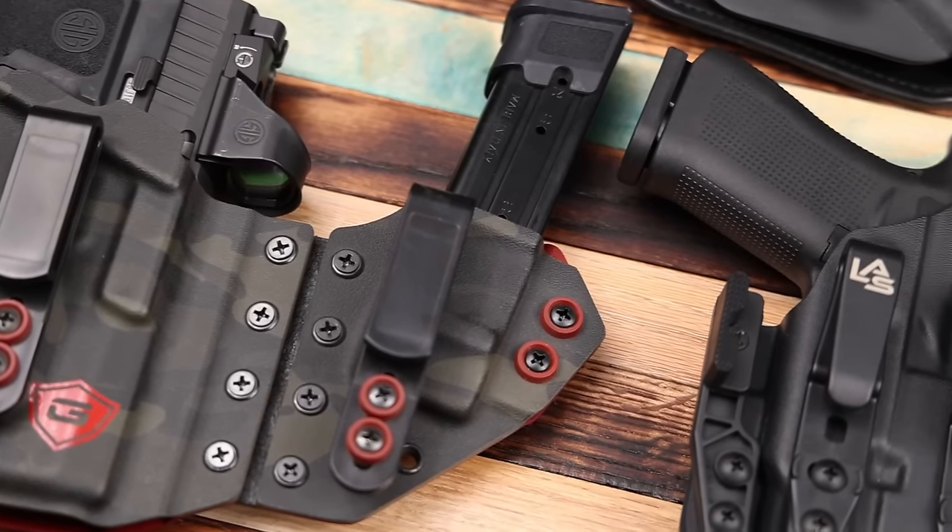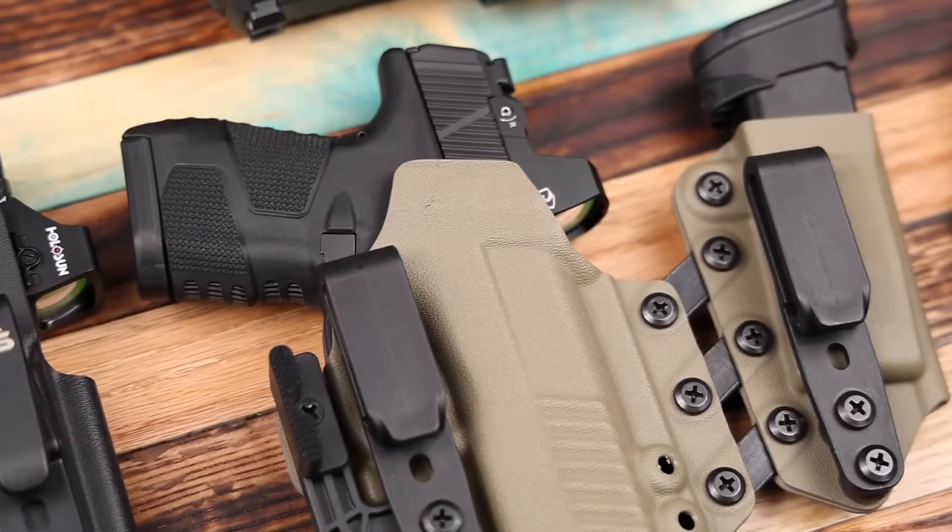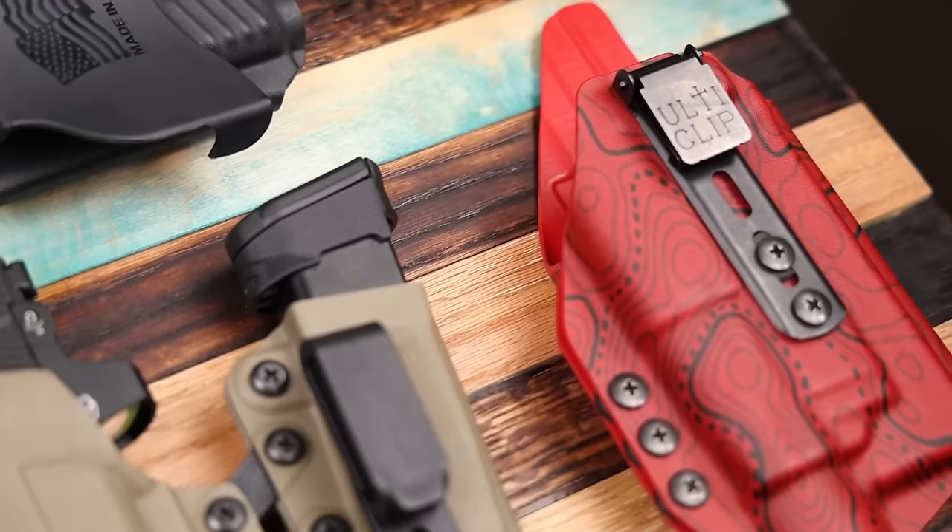The third thing you need to nail down is the style of holster: pistol only, pistol and a light, or pistol and a light and a mag caddy. If you get one like the T-Rex sidecar, the Gerber sidekick, or that Black Arc, you're adding more bulk. It's going to be a little less comfortable and you need to determine if it's going to work with your body type, especially if it's appendix right in the front. We'll focus on strong side OWB at three o'clock, IWB worn appendix or three o'clock, and the sidecar-style mag caddy design worn on the appendix side.